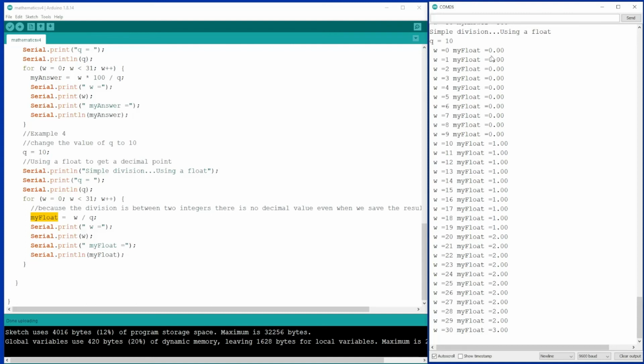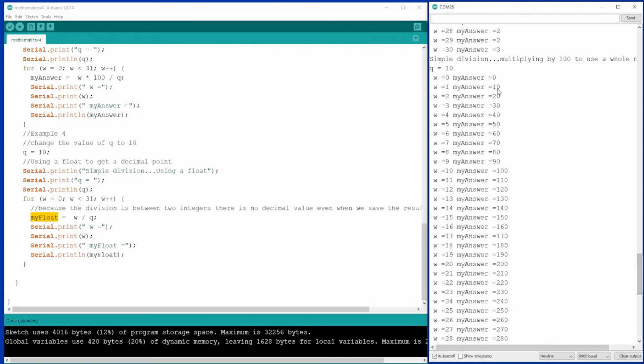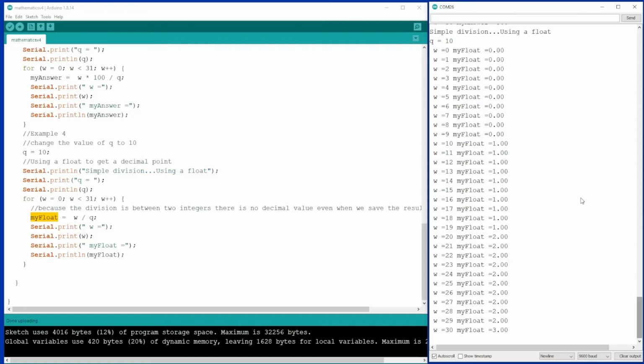So I'm not getting the fractions after the decimal point that I would require. How this should look, if we think about it, if that's 10, 20, 30, 40, 50, 60, 70, 80, 90, and they're multiplied by 100, what we would expect here is 0.1, 0.2, 0.3, 0.4, 0.5, 0.6, 0.7, 0.8, 0.9. But we don't get it, and it's exactly the same problem that we had earlier when we were trying to take two integers and turn them into a long.